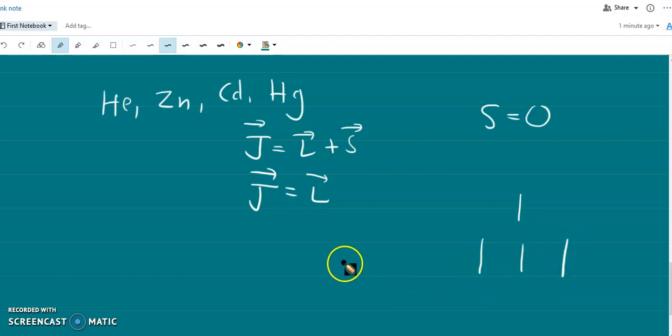So this is the perpendicular or transverse view. Here the central unshifted line appears in the same position as that of the original line. So this is the central unshifted line. This is plane polarized with vibrations parallel to the field. This component is polarized with vibrations parallel to the field and therefore it is called the pi component.